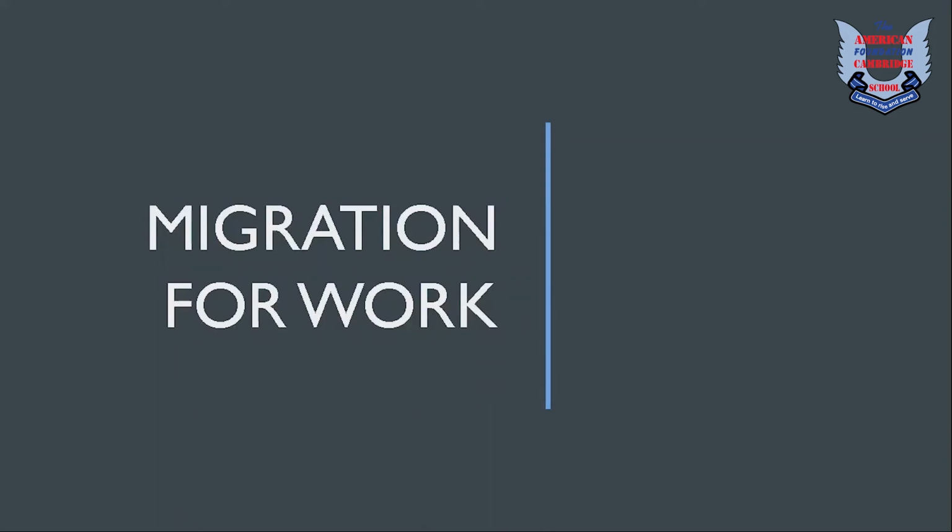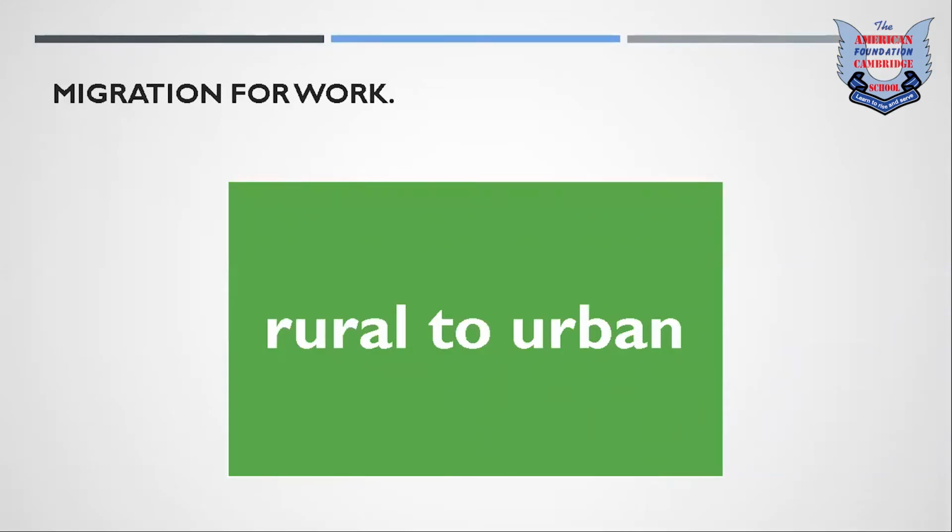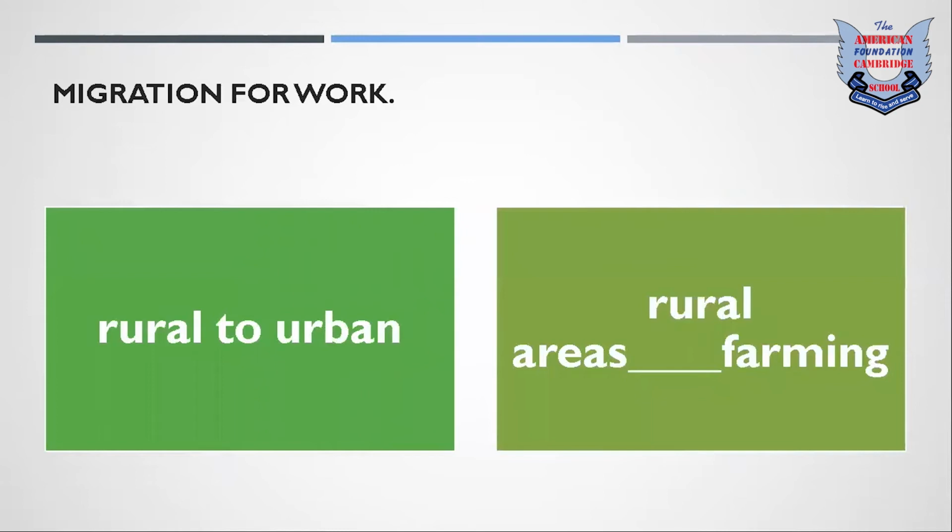Now I'm going to tell you about internal migration. The previous example was related to international migration. Now I'm going to give you an example of internal migration. In Pakistan, many people migrate from rural areas to towns or cities, basically to the urban areas, to find work. For example, it's a cruel example, but the maids migrate from the rural areas to the urban areas in order to get more wages.